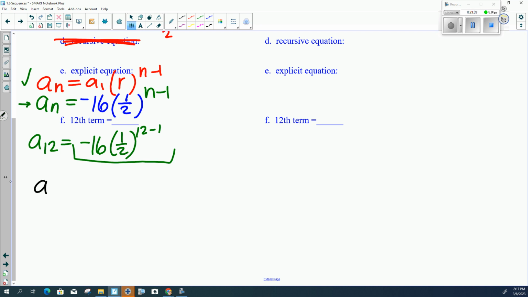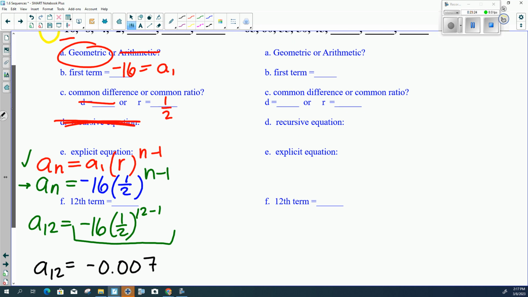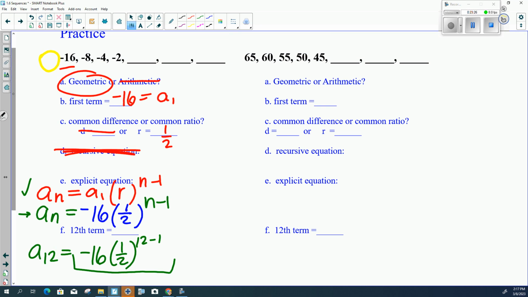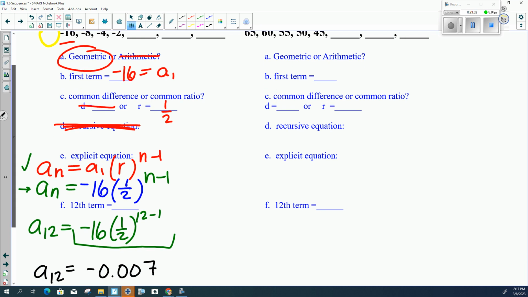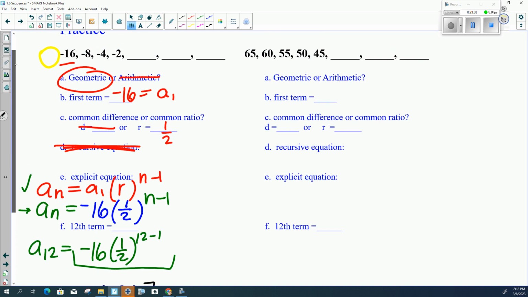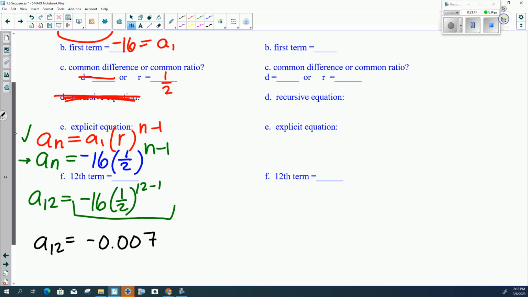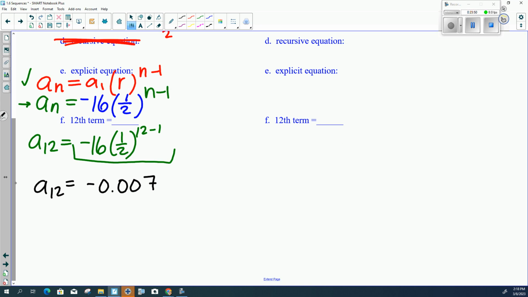So Sydney, what did you get for a sub 12? So I like to go up and look at the pattern and see if that makes sense, because that seems like it's negative, it's really small. But is that where this is headed? Is it going smaller? And are they all negatives? So it makes sense. If I'm ever nervous, I go back and I look. And honestly, if you don't trust it, you can just go from -2 and do half, half, half, half, half, till you've done it 12 times and see if it matches. It's a longer process.